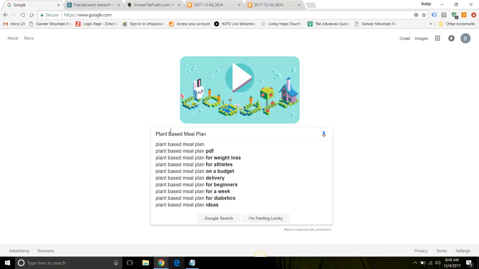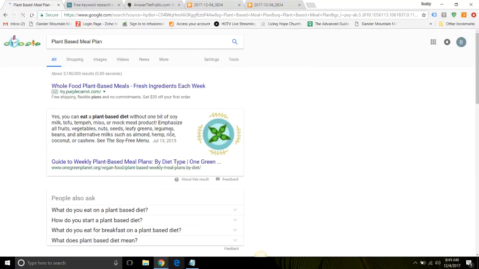Now what I'm going to do is copy that list, and I'm going to include all those keywords in this master article. Okay, I'm going to include all those keywords, and I'm going to do that for every single topic that I write. When I have that list of keywords that you see right now on the screen, and as I write my article, or I have my writer write the article, they're going to include all of those keywords inside of the content.